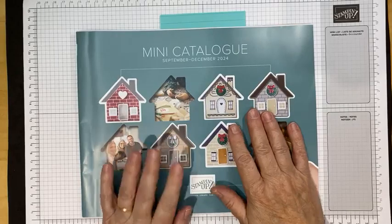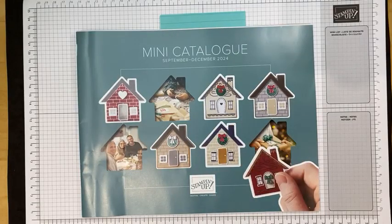Also, the same day, there is a new scrapbooking brochure coming out. Now, here in the UK, we weren't affected by the transfers of some of the Close to My Heart makers who came and joined Stampin' Up. Close to My Heart was a company based in the US, Canada and Australia, so they weren't here in the UK.